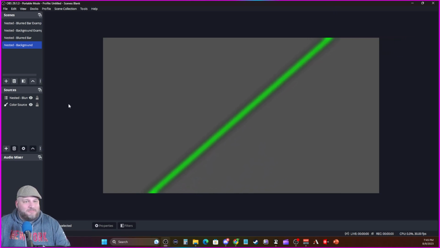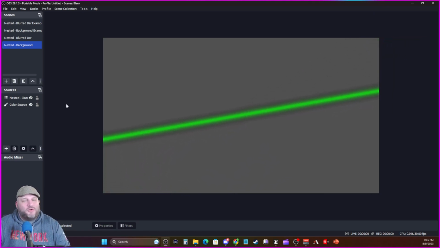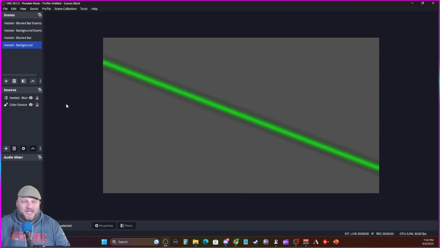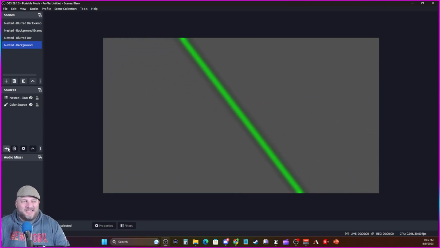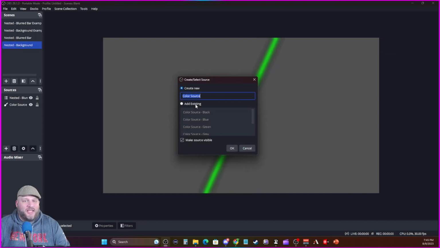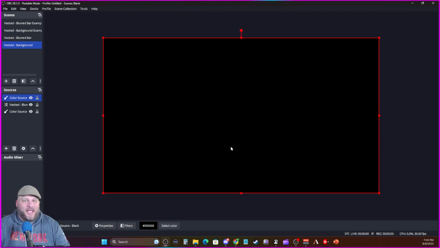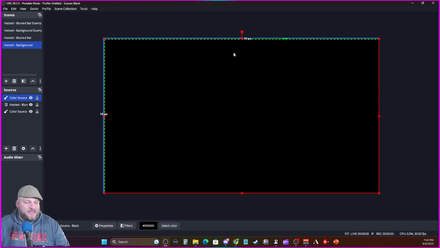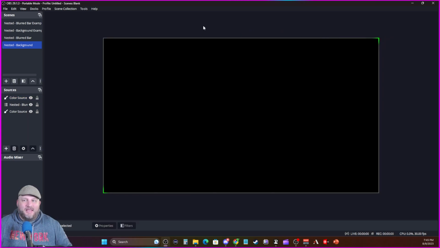Well, last but not least, you got to put something over it. You could apply a mask to the entire scene itself, but the easiest way to do this is to just add one more color source. I already have a black one here. We're going to say black, and then I'm just going to crop it in by holding the Alt key down, bringing it in 10 on the left, 10 up top, and then I just hit Control D. And there you have it.